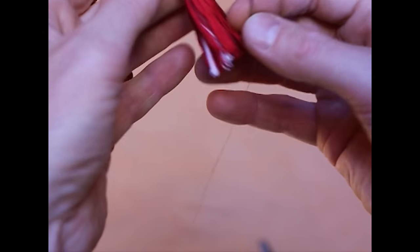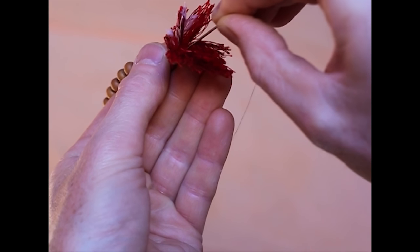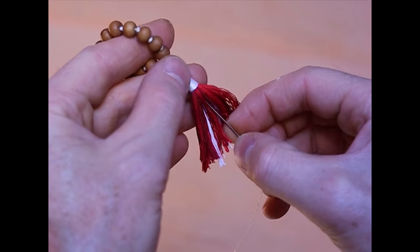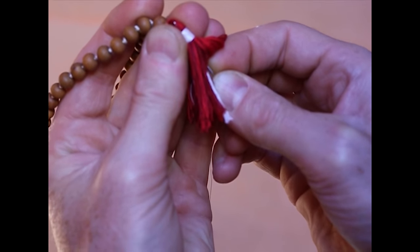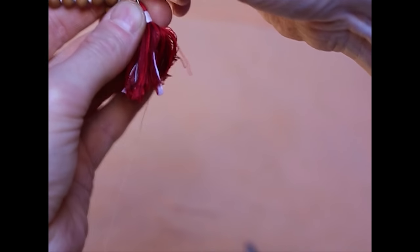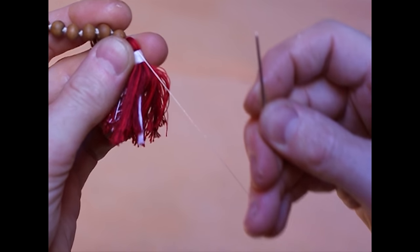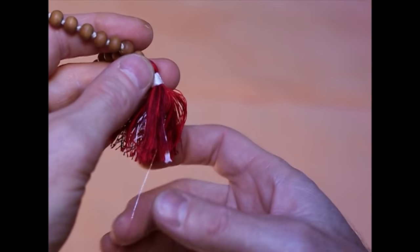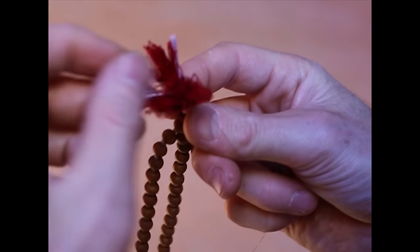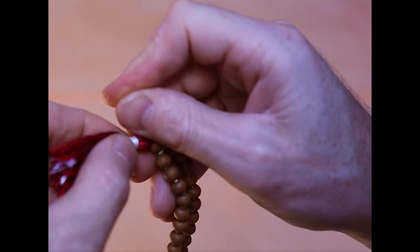And then you're going to insert the needle through the middle of the band, the middle of the tassel, going towards the mala. And you're going to come out just on the other side of the white band, so that again you're not going to accidentally pull any of the threads. Now you may need to insert this in a few different places to find an easy way through without too much resistance. Again, the round nose needle is really important. And once you've tugged it tightly, just enough to get stuck in the band, start rotating around.